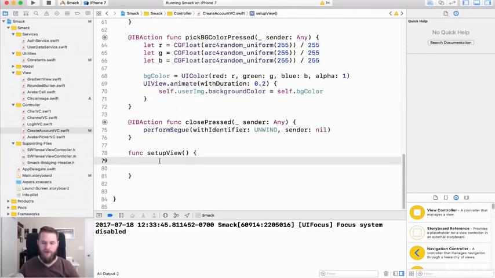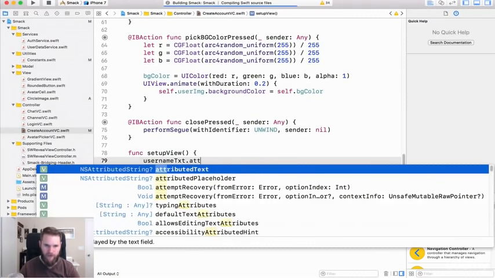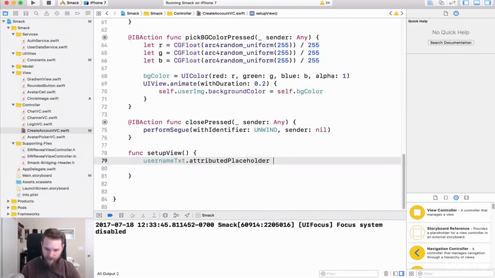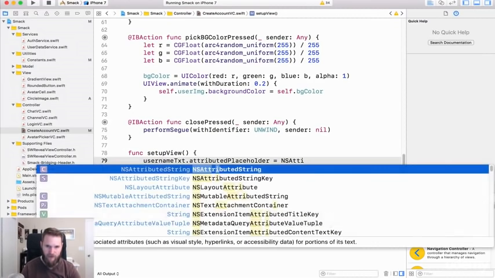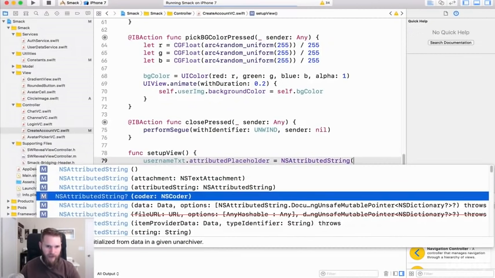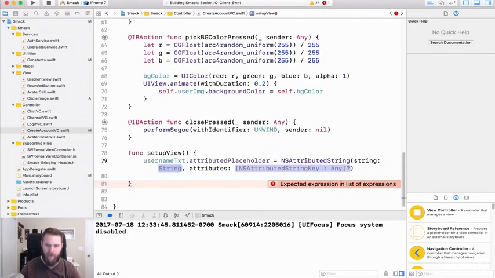So to set the font color of the placeholder, what we got to do is we got to say username text dot attributed placeholder. And so this says the styled string that is displayed when there is no other text in the text field. And we're going to set that equal to an NS attributed string. And we're going to initialize that with, let's see here, string and attributes. Okay, so the string for the username, that's just, whoops, username.